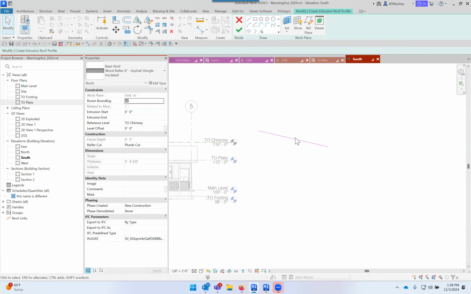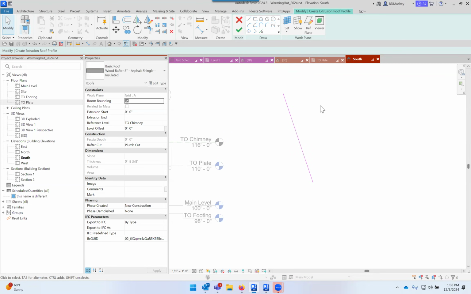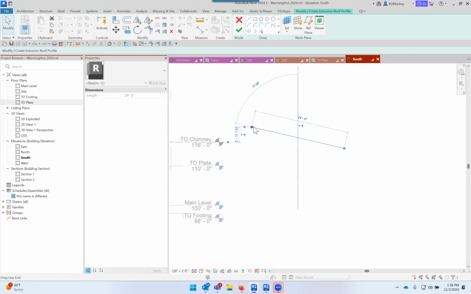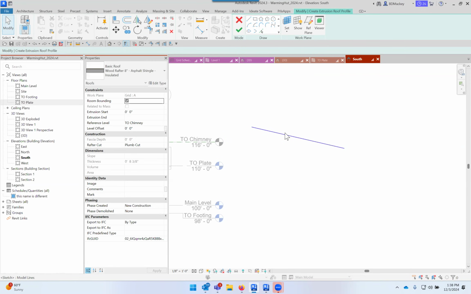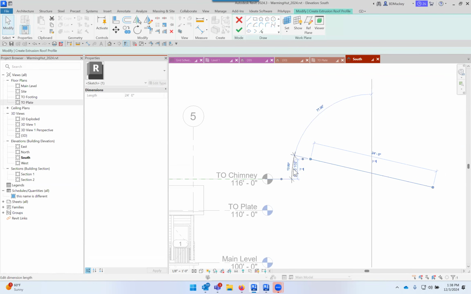Draw that. For the record, for those of you who don't know, if I wanted this to be a 4/12 pitch, if you start with equals, you can actually do the arctangent of 4/12 using your parentheses, and it will give you the correct slope. That was above, so it should have been different, but you get the point. The angle should have been down here, not up here. But if you ever have that, you can go in and say, cool, I know I need that to be a 4/12. Now, if I grab this, I can just say equals the atan of the rise over the run.